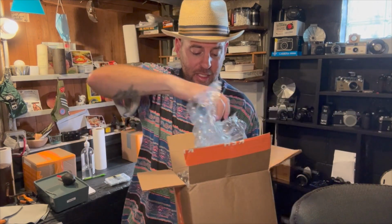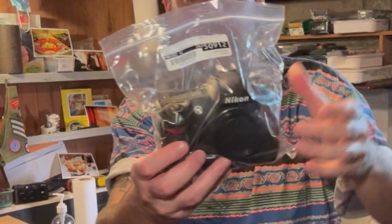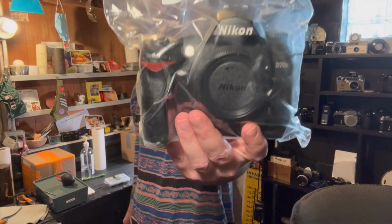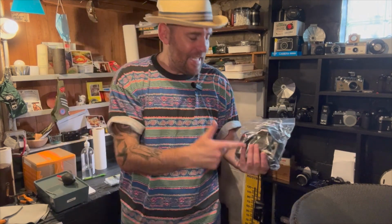But the good thing about this camera, this particular one here, boom, Nikon CCD camera. This camera has a film-like sensor. This camera is amazing. I have four of these cameras up on the shelf behind you that I have refurbed, that I have brought back to life. This is the Nikon D70s. It's a 6-megapixel camera. It's a CCD sensor. It takes the F-mount lenses. It will take beautiful pictures.